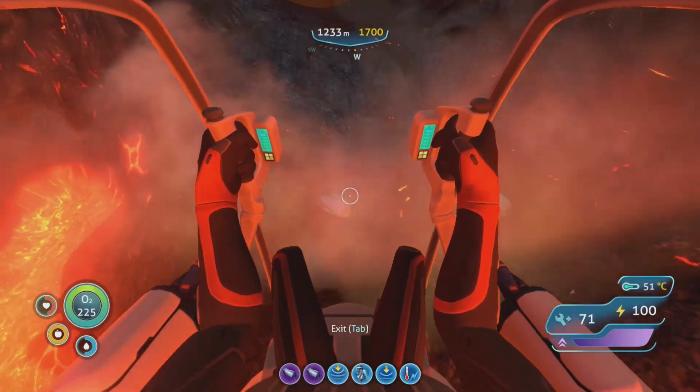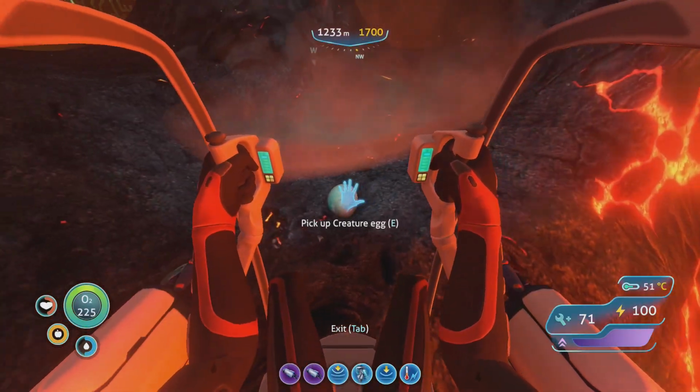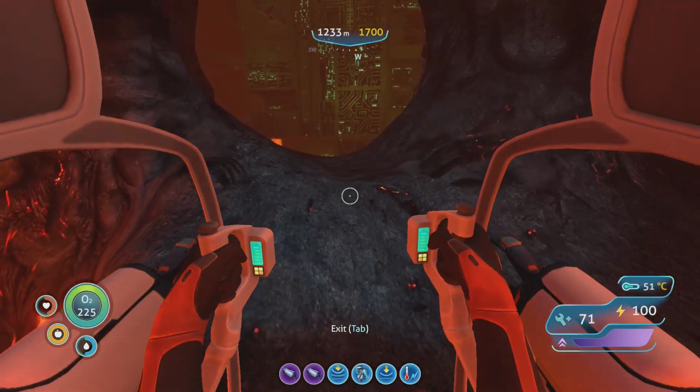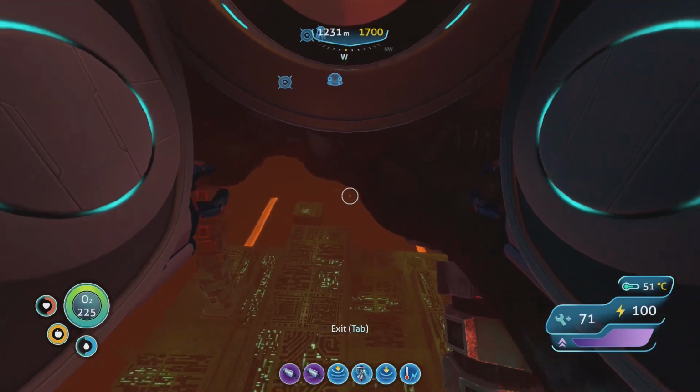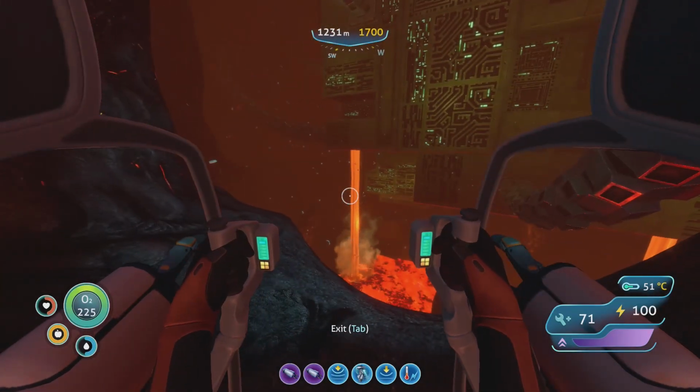What is this? Creature egg. Give me the egg. Can I pick up the egg or does that just break it? That picks it up. Okay. Now we got something else to put inside of our base, which, I don't know if you guys remember, is right above us. We built our base.